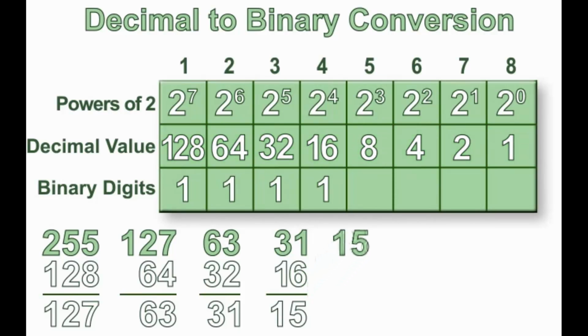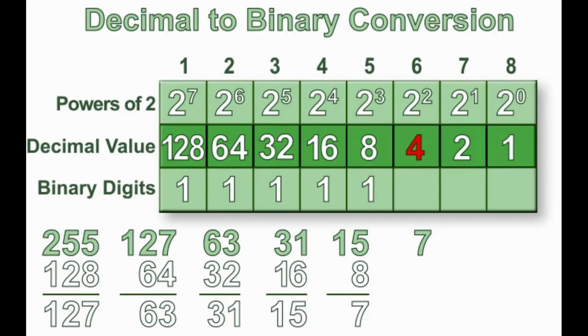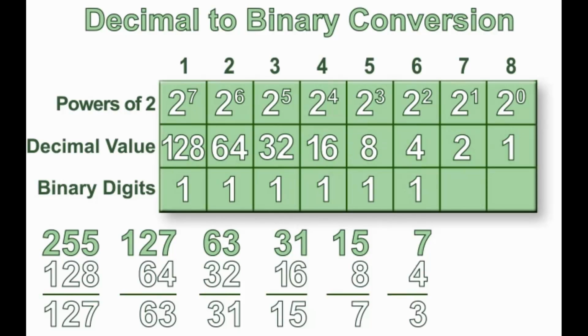Take that remainder, 15, and identify the next value I can subtract from it, and of course that's 8. We'll put a bit in the 8 column in the binary digits row, and then subtract 8 from 15, and end up with a remainder of 7. So what can we subtract from 7? The highest number in the decimal row would be 4. We'll indicate that we're using 4 by putting a 1 in the column underneath of 4. Then subtract 4 from 7 and get our remainder of 3. Take that remainder and figure out which value in the decimal row I can subtract from it. Of course that's 2. We'll indicate we're using the 2 with a 1 bit in the binary digits row under the column of 2, and then finish the process of 2 being subtracted from 3 and receiving a remainder of 1.